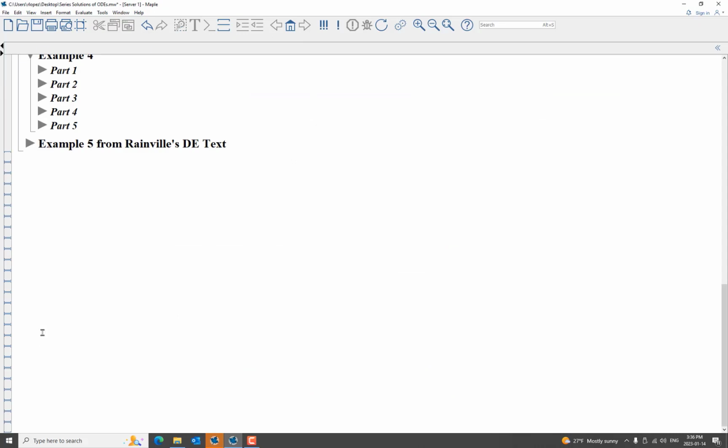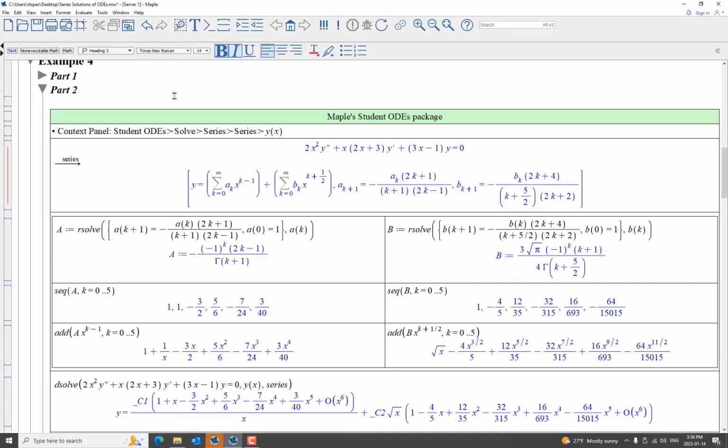So pretty much we've been using Maple as a typewriter at the moment. What are some of the Maple tools that we could use? Well, a relatively new component of Maple is the Student ODEs package. If you load it, then you can even access it from the context panel, and this would then be the chain that you'd go through. Student ODEs in the context panel. There's a solve. It opens to series solution, series y of x. So here's the differential equation, and if you do that, you will get this return.